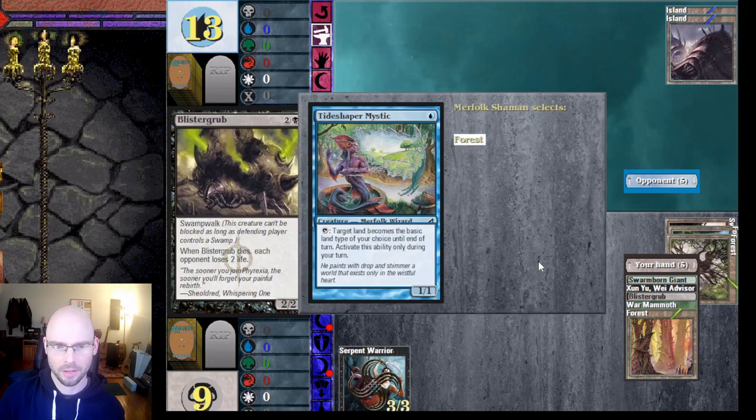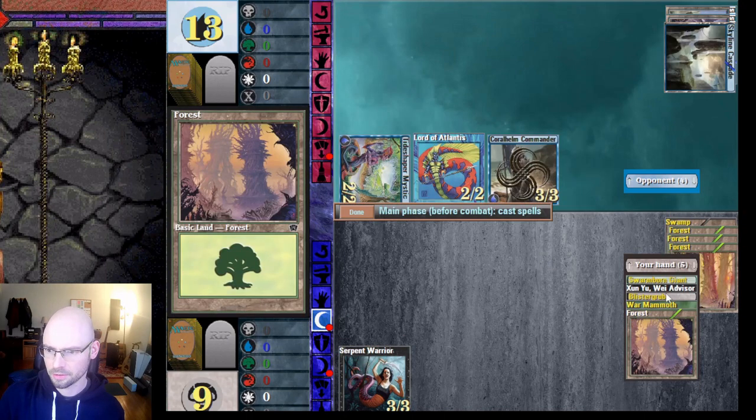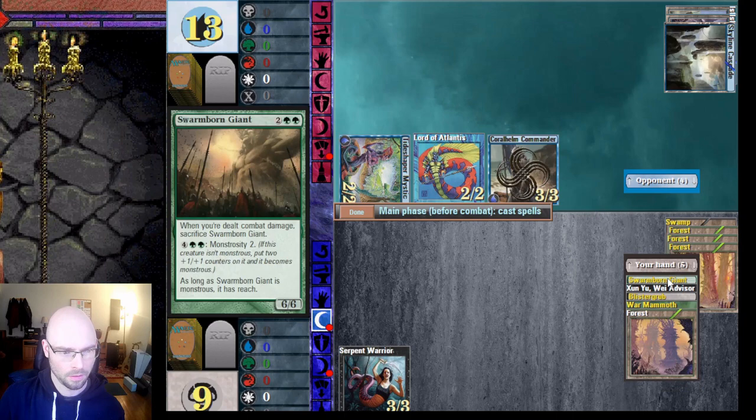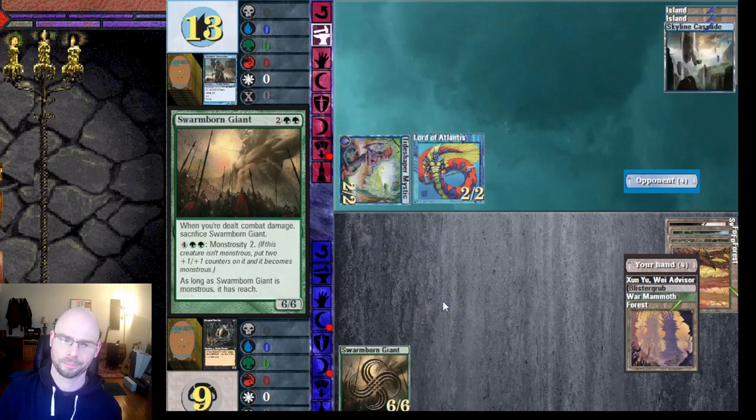Get a 3/3 out. Stop him from attacking. Here's our 6/6 again. I'm going to send this out and see if I can trade a creature. There we go.